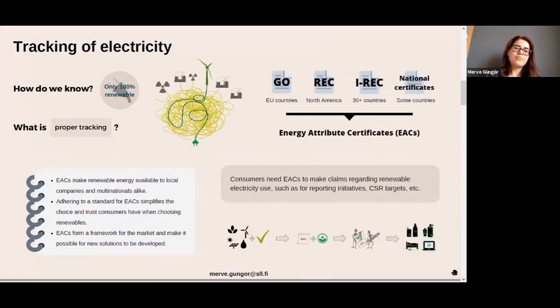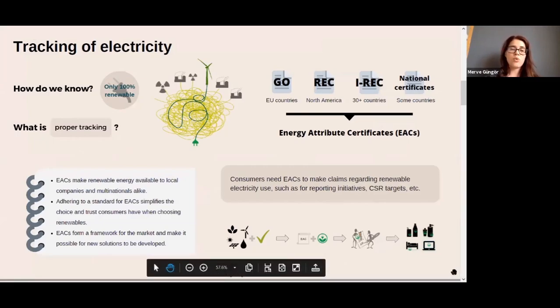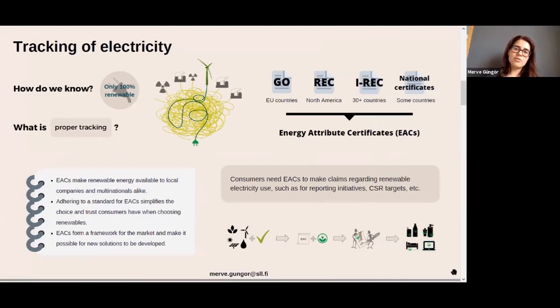How do we know that renewable energy is 100% renewable, and what do we mean by proper tracking? Here we need to talk about certificates — tracking certificates, also called EACs, energy attribute certificates. You can see a visual showing a very complicated grid where electricity comes from many different sources, including renewable energy sources, but also coal power plants, nuclear, or any source of electricity. In the grid, these are all mixed. Electricity is a commodity — a product, but not a tangible one we can buy in the market. So we need to identify the renewableness of electricity.